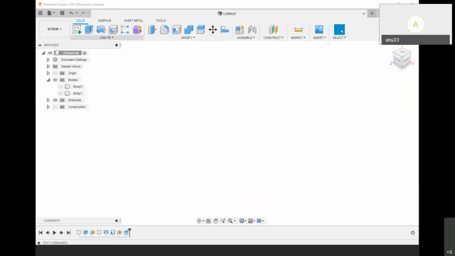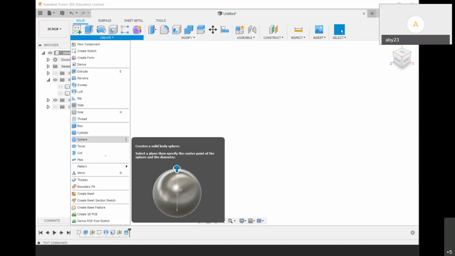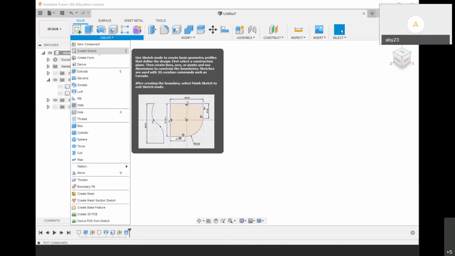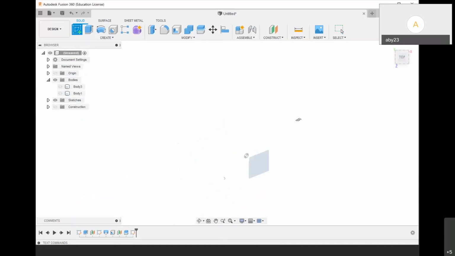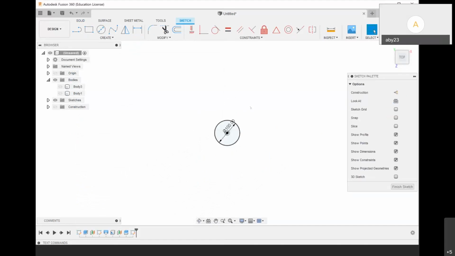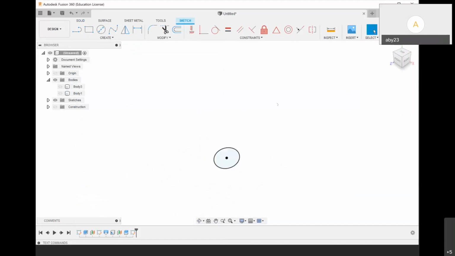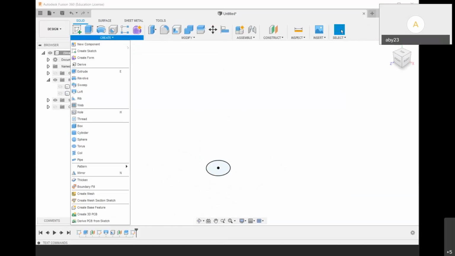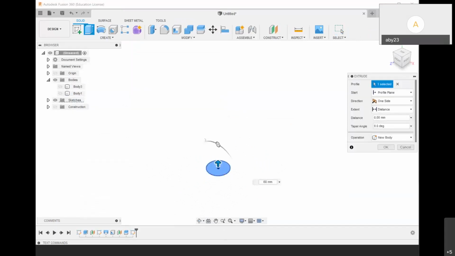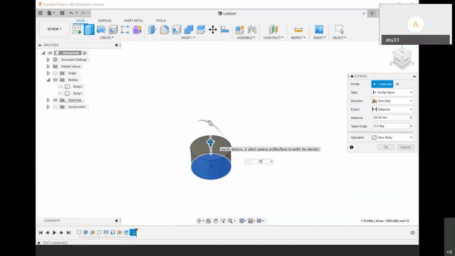Now we'll make another model which has a joint, like a revolute kind of joint. We'll start with a sketch. We'll click on the plane that we want to draw on. We'll create a circle of 100 mm diameter. I'll finish the sketch, go to the drop down and select extrude; E is the keyboard shortcut that I have. I'll extrude it up to a height of 30.